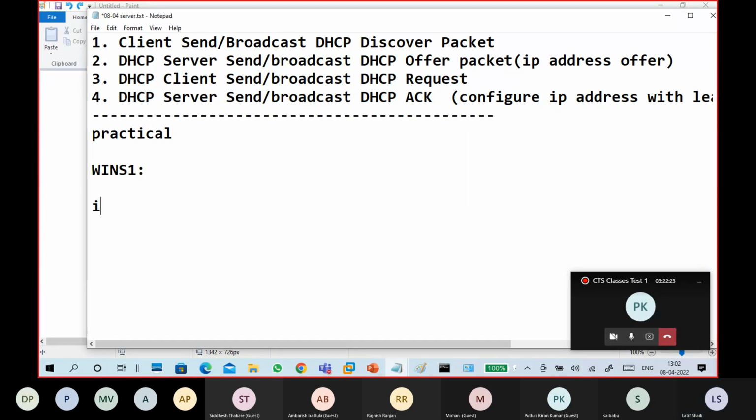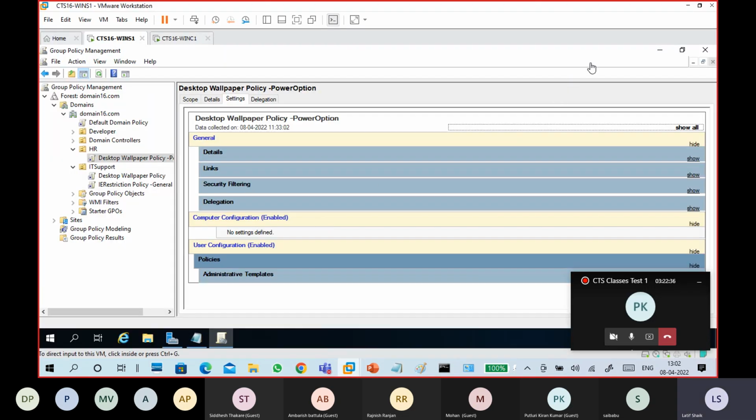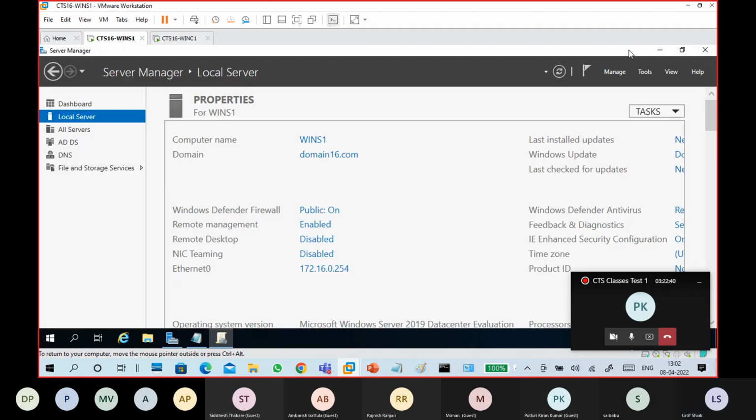So how to install? This is my server. Close the group policy window. And here is Server Manager, Manage. How to install a role?